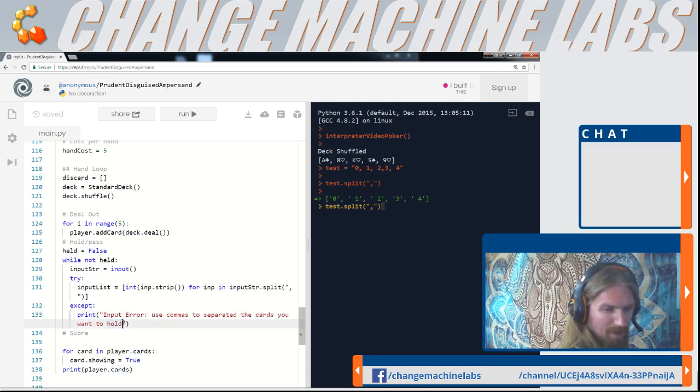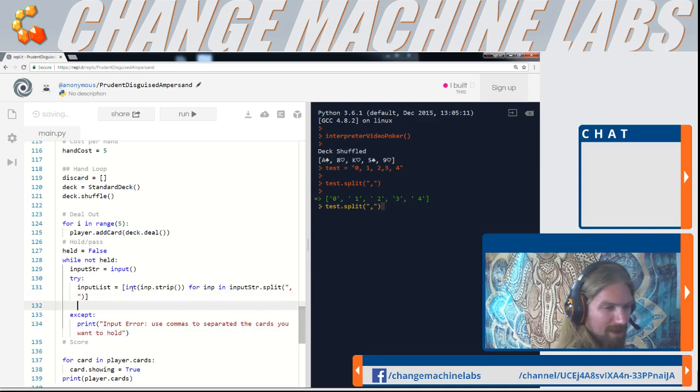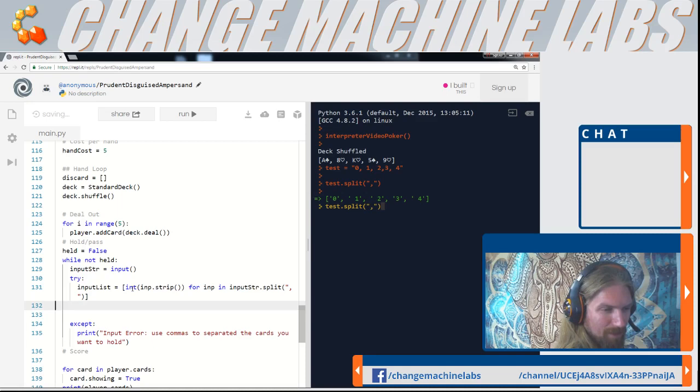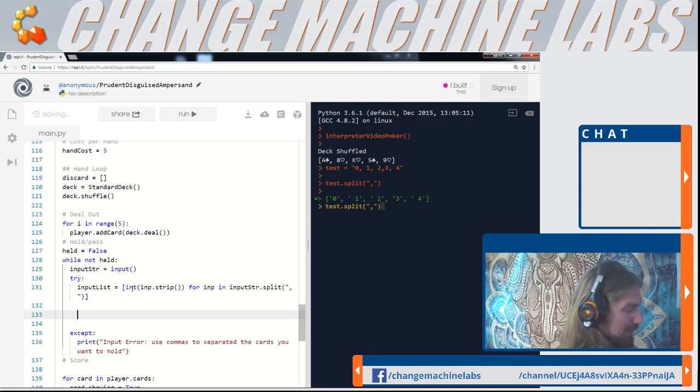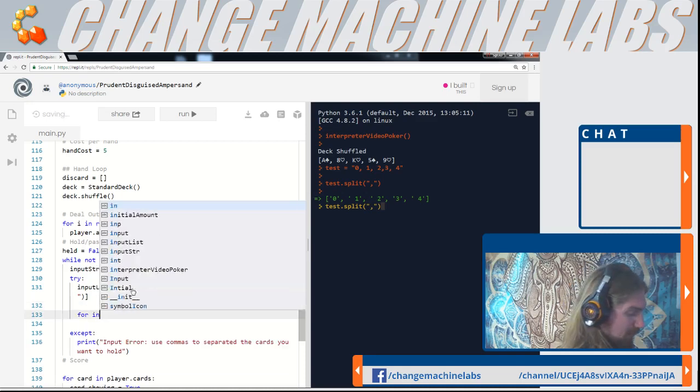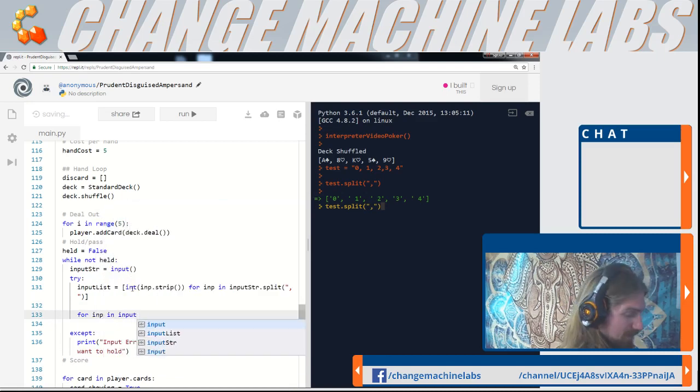I'm trying to think the best way to do this. I might be able to get away with just printing out 2 lists doing that. But yeah, I'll just do that 1, 2, 3, 4, 5. Same thing, we're going to do that, and then we're going to try testing this. So we have our input list. Now I want to try doing a little more on this. So I need to be able to check for input in input list.